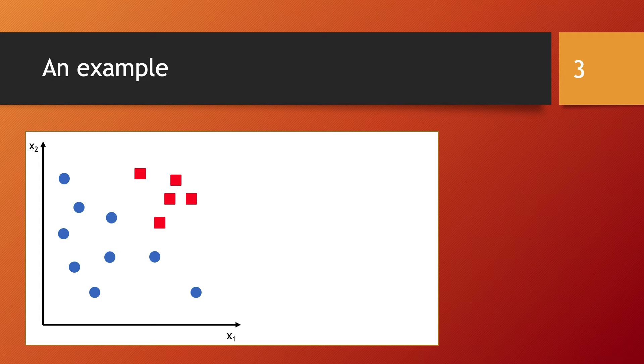Each data point is going to be subjected to a number of decisions, and depending on the outcome of these decisions, we are going to label it in the end blue or red. For this data set, we have each data point as a two-dimensional point, so we have the X1 and X2 dimensions.